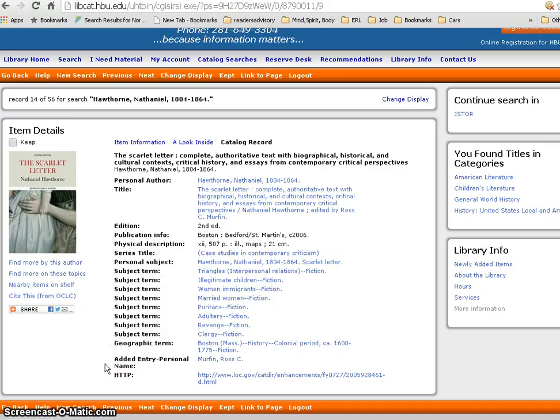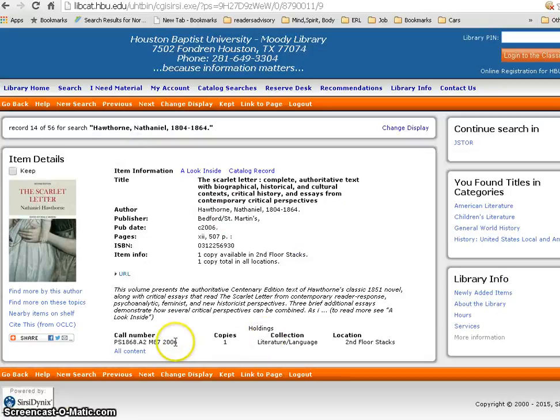Just a reminder that you only really need the call number for a book when you want to go upstairs or to find the physical book or whatever item you were looking for in the library, but you can use the call number to look for other items on the shelf about or by that author.